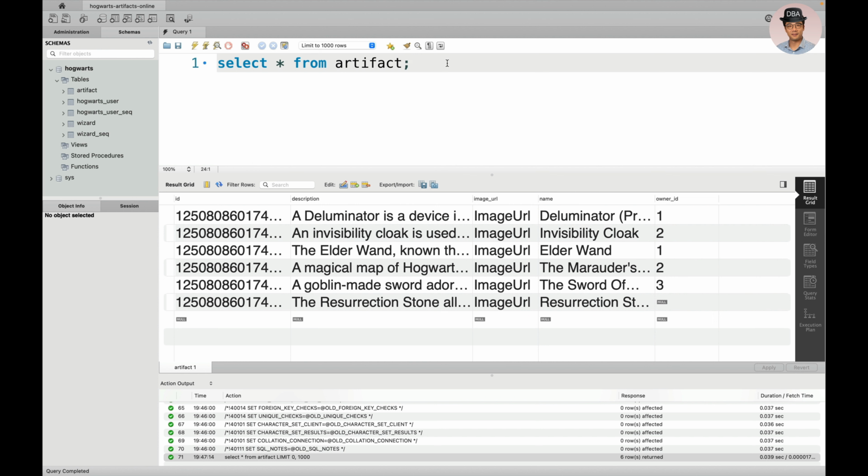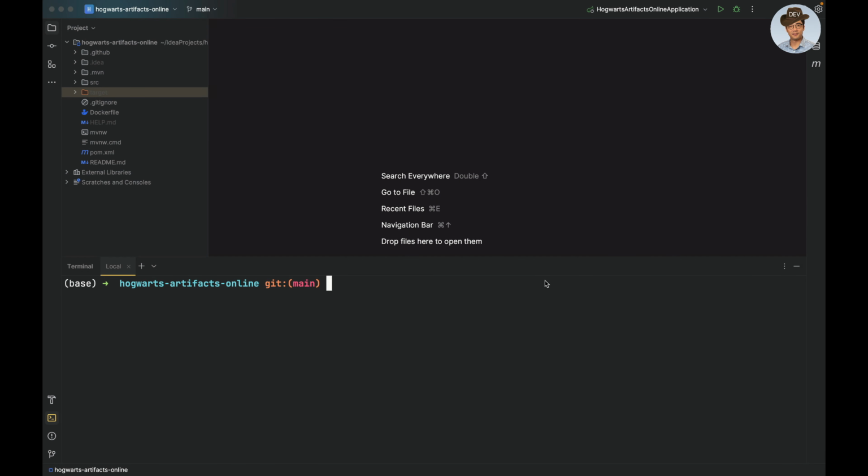Next, let's configure our Spring Boot application so that it can connect to the production database. Let's go to IntelliJ. Now I am wearing the hat of a developer. I'm no longer DBA. Look at the image in the upper right corner. Since we will modify our Spring Boot application, we'd better start with a new branch. So git branch. Let's call it MySQL database connection. Git switch to MySQL database connection.